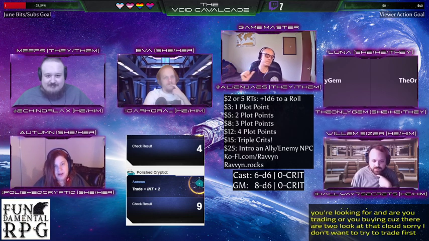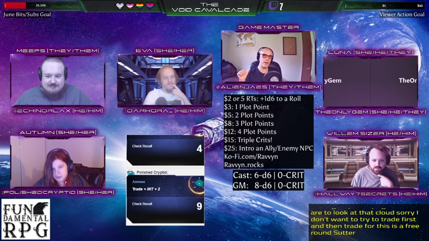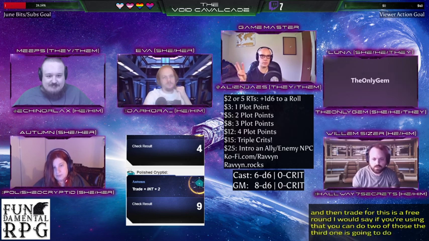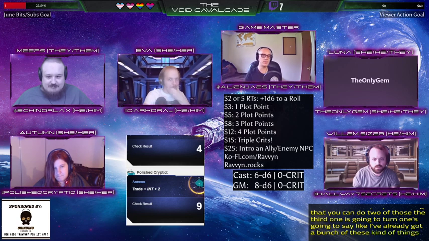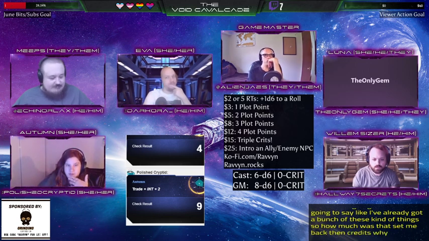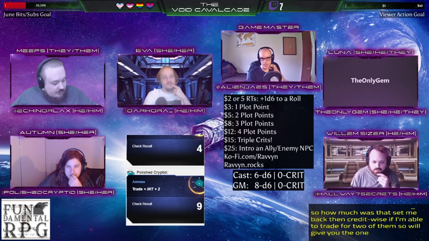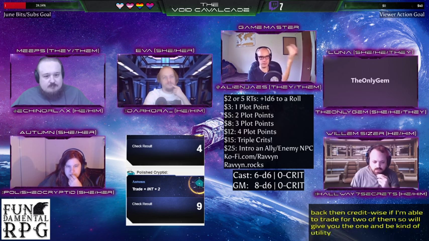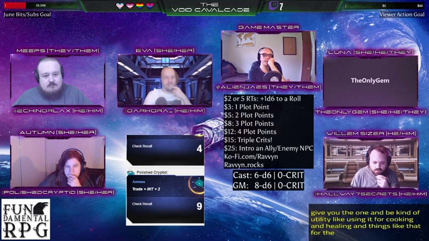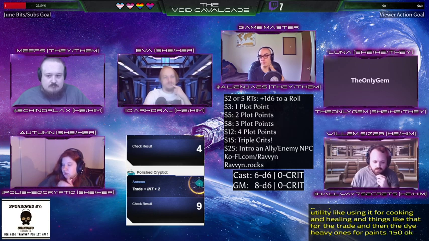Okay. And then what I can't trade for, because this is a free resource for me. Right. So I would say if you're using that, you can do 2 of those. The third one is going to say, oh, I've already got a bunch of these kind of things. How much would that set me back then, credits wise, if I'm able to trade for 2 of them? Let's see. So we'll give you the nostalgic one and the utility one, for cooking and healing and things like that, for the trade, and then the dye-heavy ones for paints. 150. Damn. Okay. Not 1,000. Just 150 credits.